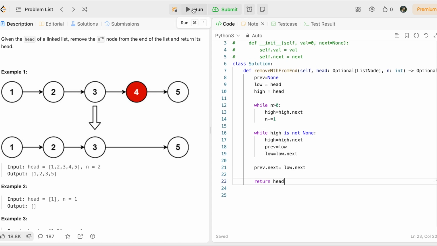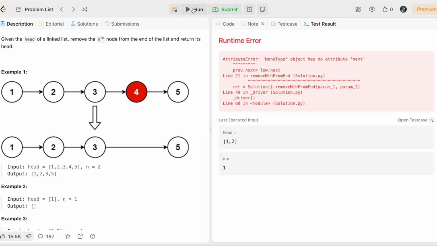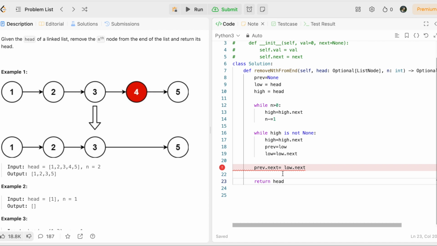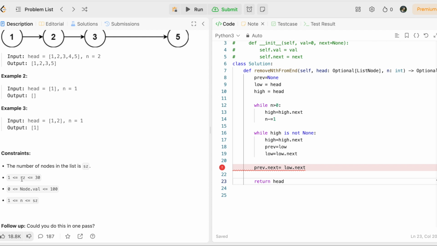Let's run this. Okay, here is none. I think one thing that we are missing here is, let's look at the constraint first. So the constraint says that size will always be between 1 and 30.